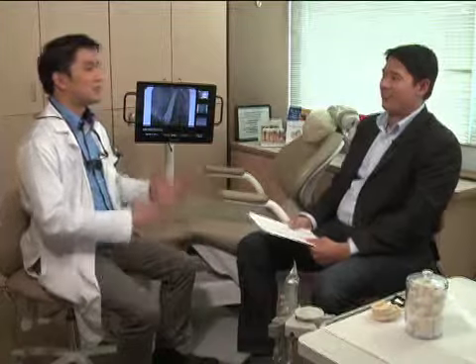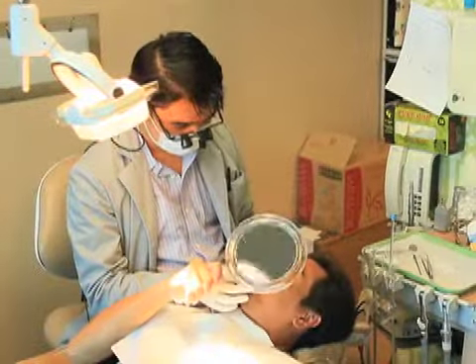Doc, you mentioned it has minimal discomfort, it's actually worth the wait because it has a 95% success rate, and in some cases it's actually covered by insurance. Now, our viewers also want to know — if they're missing a tooth, are they automatically qualified to get an implant? Good question. Not everybody is a candidate for an implant. It requires careful examination — check your x-rays, do a thorough checkup. We also work hand-in-hand with an oral surgeon who has placed thousands of these implants for us, and we've been very happy with the success of our implants.